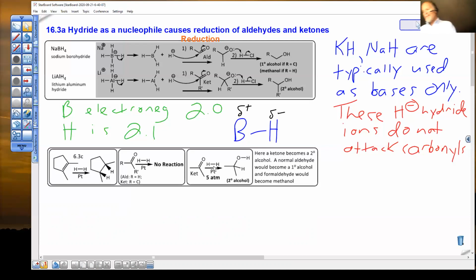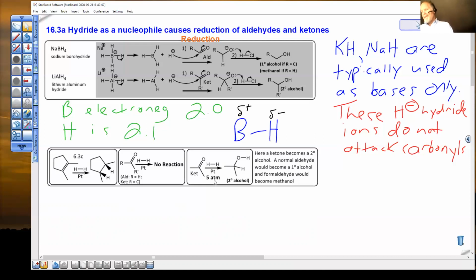And this is achieved much more simply than you might think. You can actually do this reaction in a syringe where you load up your ketone in there and you put in hydrogen gas above it and some platinum metal, finely divided platinum metal. And then you put the syringe plunger, and you can even do it by hand and press them together. Pressing together shrinks the volume of the syringe, creating pressure. You can obtain close to 5 atmospheres with a good strong hand, and you can get the reduction to happen.